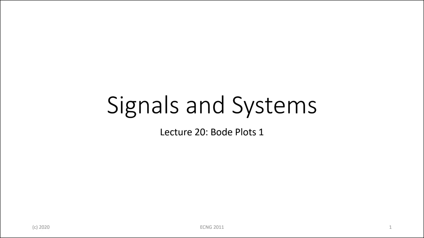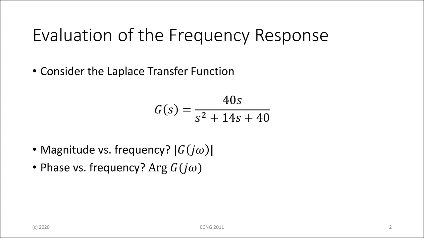So we're going to talk about this, and this is one of the big properties that we make use of in the Fourier transform to allow us to predict what the frequency response of a system should be without having to go back in time, or solve it in frequency and plug in values of omega and see what the magnitude of the response looks like. Right? So if you have a system here, I am giving you a transfer function, however it came about, and I want to figure out, well, what is the magnitude versus frequency response of this, and what is the phase versus frequency response for this?